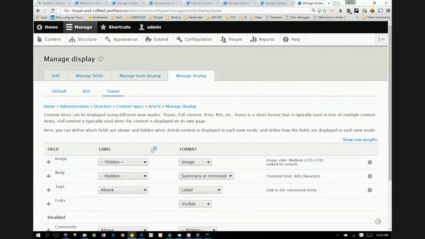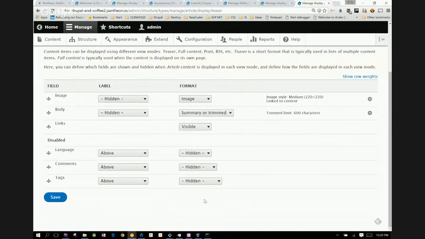And I am displaying the image and the body. And it doesn't look like I have control here as to where the title will show up. So I guess if I really want control over this, where the title is displayed, I need to modify the template. But I definitely don't want to be displaying tags. And I think what the image showed me is that I do want to display the links. And let me jump back.